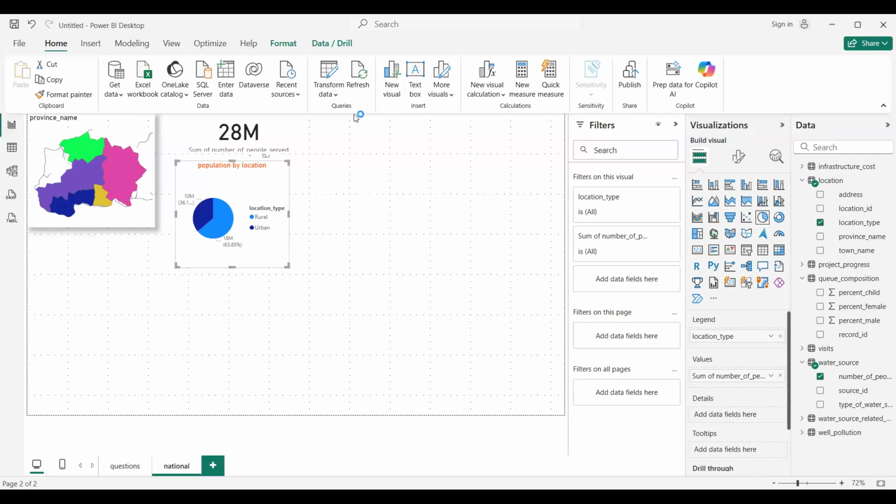So for my case, I want to join two tables. If I take you back to the relationships, you realized we had the locations table on the right and the water source on the left, and in between them was the visits table. So the visits table serves as our fact table. Since it is our fact table, we are going to click on the visits table. Remember, it has the location ID, the record ID, the source ID. Those are different primary keys in different tables. So we are going to click on that, and then we click on merge queries.